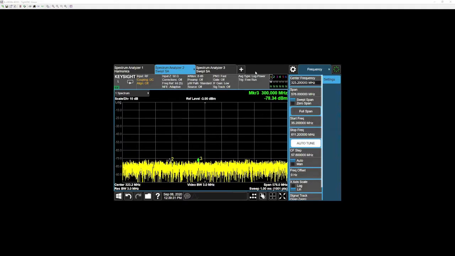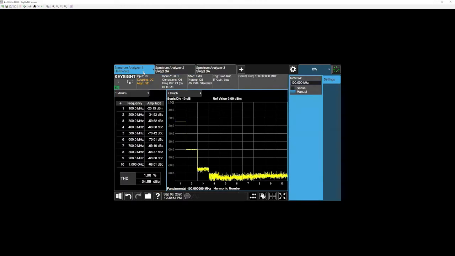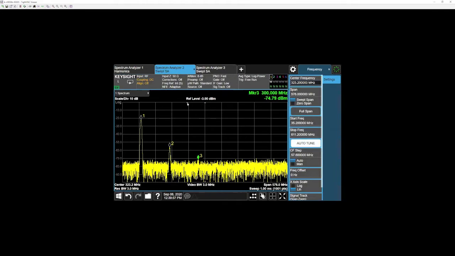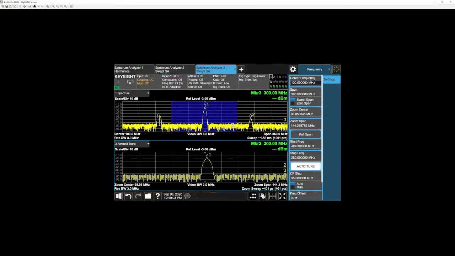What I have set up here is a very typical backend setup. We have a spectrum analyzer in spectrum mode. And one of the tips that I'm going to show you, since we are here, is to have multiple tabs on top, as you can see. One is for harmonic measurements, which I'll show you right after this. Another is a normal swept spectrum analysis, and the last one is also a swept analysis, but we are able to focus on a certain part of the measurements. I'm going to cover that in a while.